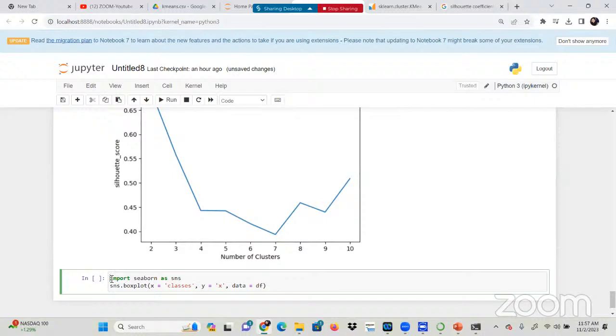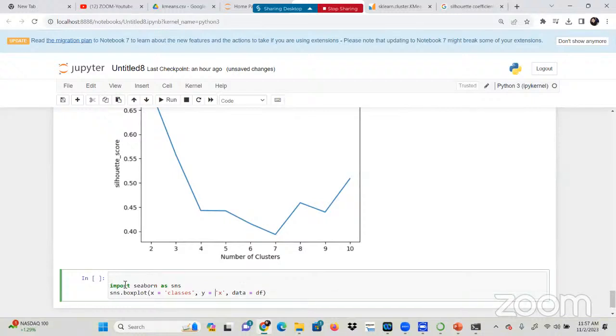This is the data X and the Y. In the new data, we add the result of the labels as a new column called classes.